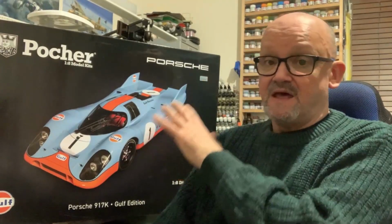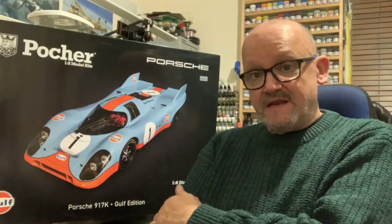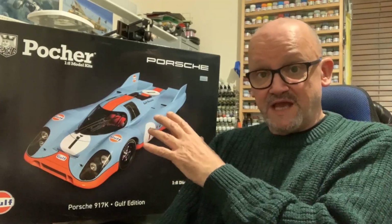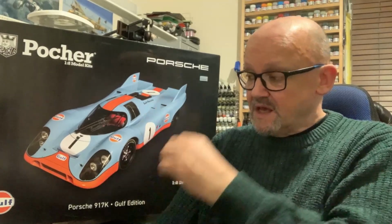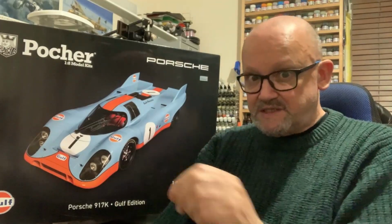So if you're not a scale modeler, if you just want to build yourself a model of this absolutely gorgeous, iconic sports car or race car, then you don't really need all the modelling skills to put it together. It will just go together for you. Bearing that in mind, I'm going to do almost two builds of this. The plan is, where the kit will allow, to do an out-of-the-box build and build it as they show you in the instructions. So not glue anything together, not repaint anything, not clean up any seams, just put it together where I can and show you how it's going to look, how it's going to come together.